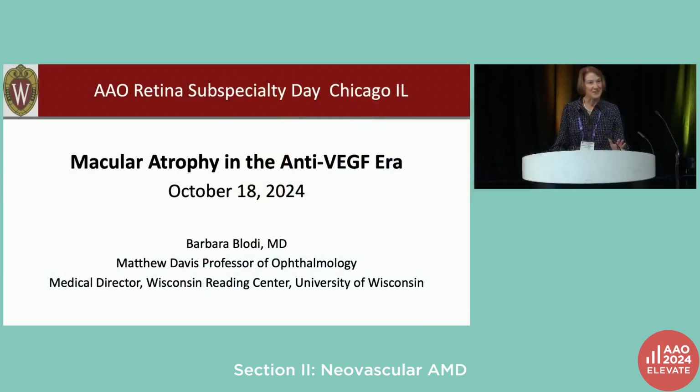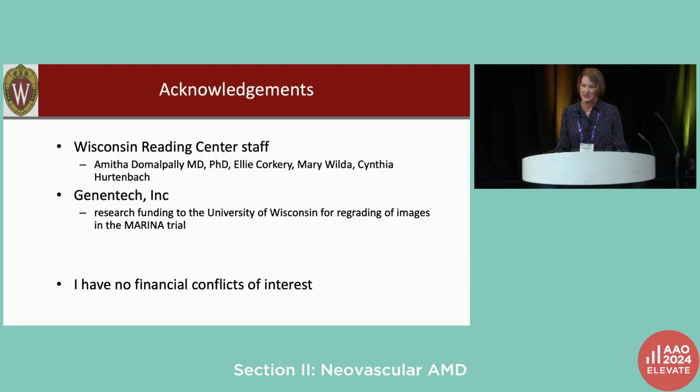I'd like to start off with the introduction that we're going to touch on a subject, macular atrophy in the anti-VEGF era, that's an old topic, but with some new research findings. I'd like to thank the Reading Center staff at the University of Wisconsin, as well as Genentech for funding this research. I have no financial conflicts of interest.